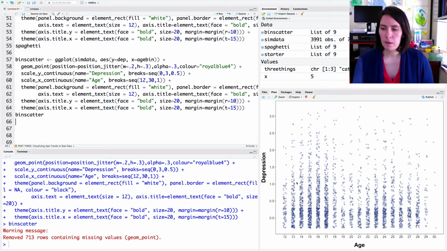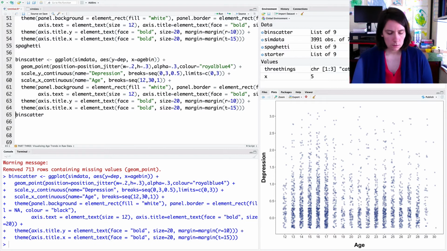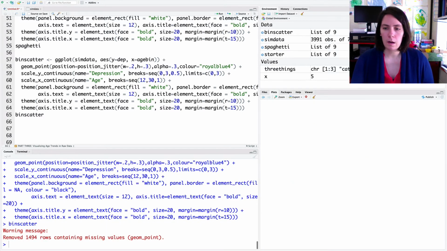So what's going to happen is your axis is going to adjust for that unless you force it to be limited. So something you can do is to add some limits. If you really don't want your dots to scatter all over the place and you're comfortable cutting things off, there's that concatenate function again. Limits equals C, and then I list a lower and an upper. So let's say 0 and 3. And rerun that code, Command Enter, bin scatter again.